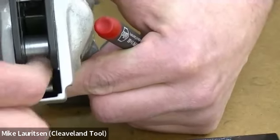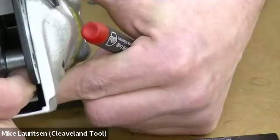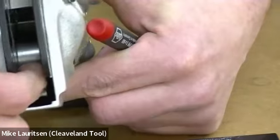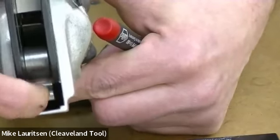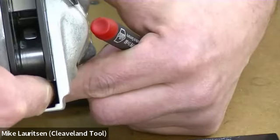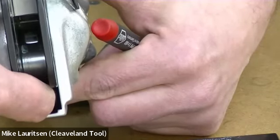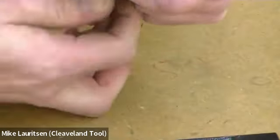And like I said, occasionally we've had less than half a dozen in 30 years that have done this, but we've had 2 in the last couple months that have kind of stuck in the up position. So if it's stuck, you can't push it back down and see that bearing. And so then we need to send it in for service. So we've had that happen a couple times.